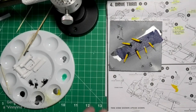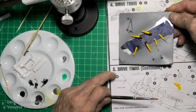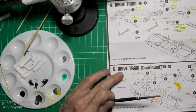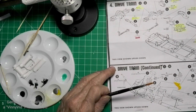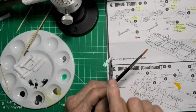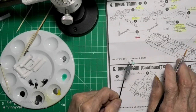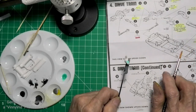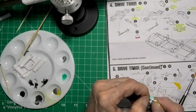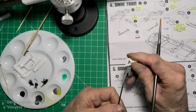Okay guys, as you can see, I have 6 brand new Monroe shock absorbers. I just got to paint the very tips of those right now, and then these will be done. But we're going to carry on now and paint up the backing plates. So you can see I have them covered up right there. I was going to spray them, but I don't have the color I want to spray them with, so I'm just going to go ahead and hand paint these. Shouldn't take very long. Anyhow, let's see, there's a little piece on here that needs to go away. Yeah, okay. So anyhow, like I said, I'm just going to hand paint these.